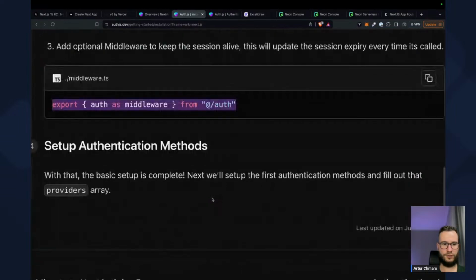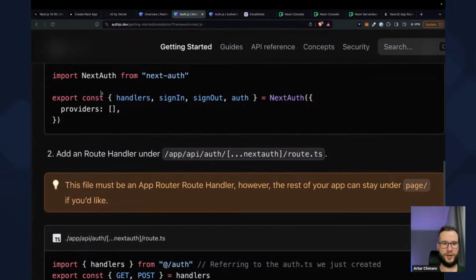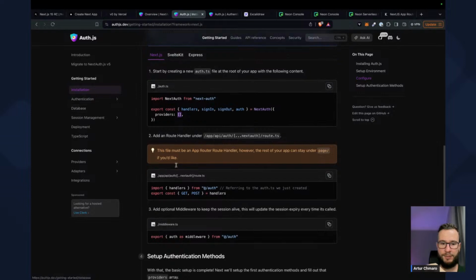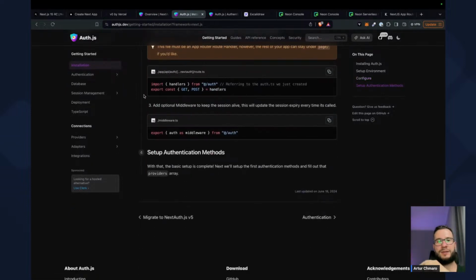So we have to fill our providers array, because Auth.js is quite interesting because we not only are getting some hooks or some middlewares or some stuff that we can use within our API endpoints, but they are offering us providers.